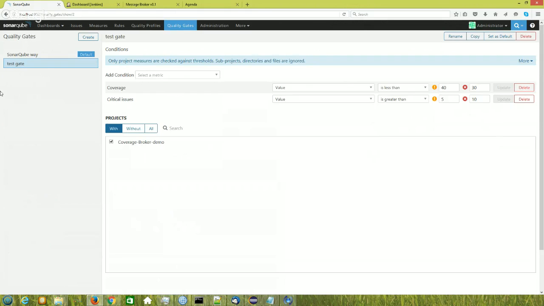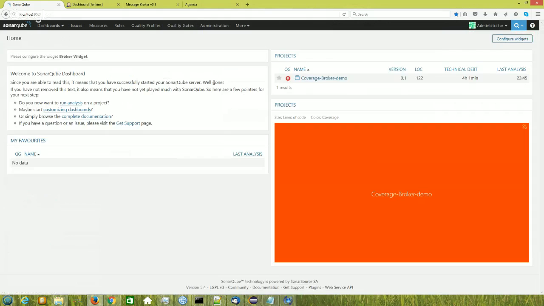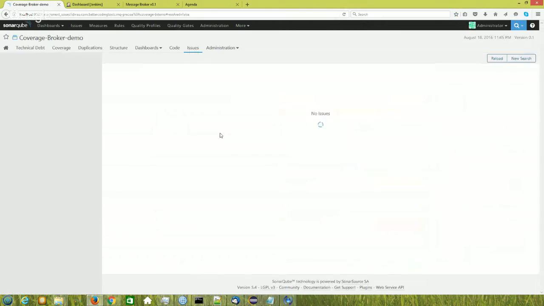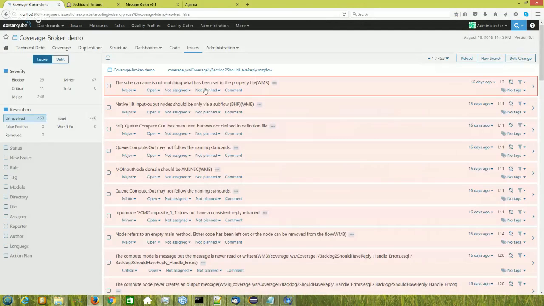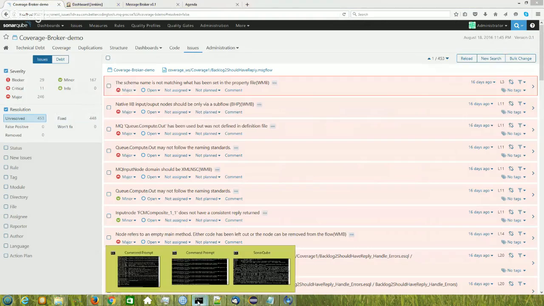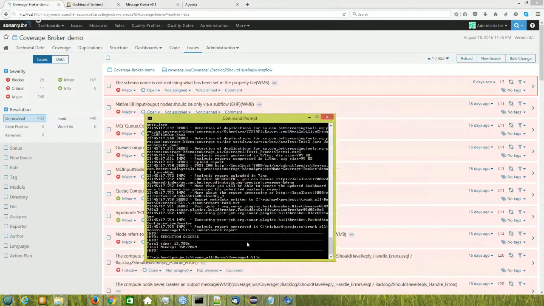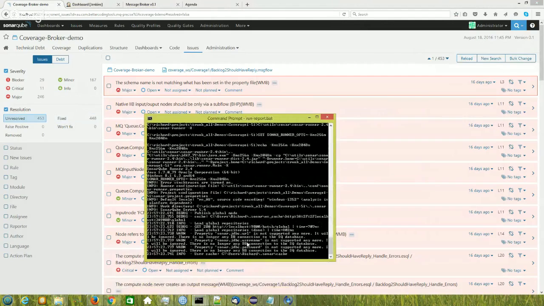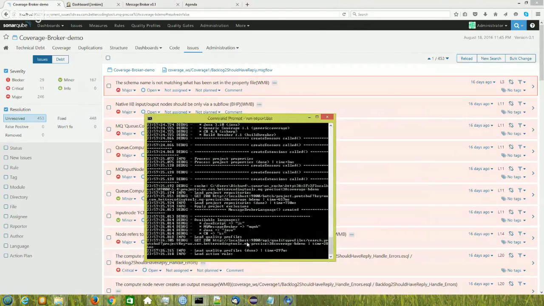So what we can do here, because we can see that in our project, in our issues, we've got a whole bunch of issues. When we actually run the analysis again against this project, we'll have more issues recorded than what our quality gate will allow.